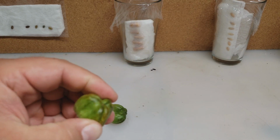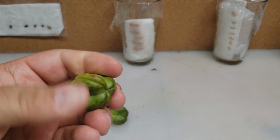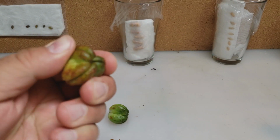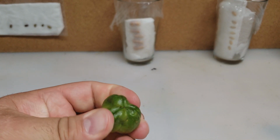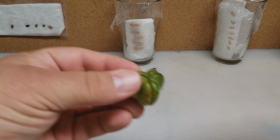And if I can just be quiet for a second, if you can hear this. If they crack like that, that means the pods are done. They're actually ready to be harvested. So let's take a peek at what's inside one of these.